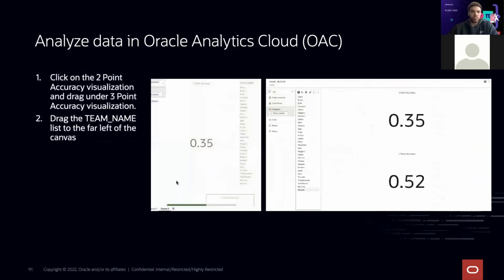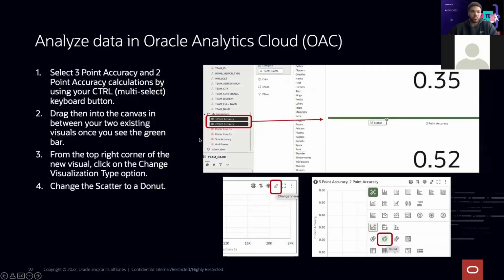Next, we're going to go in and rearrange. So this is part of it. It's not important, but if you want to grab one now, you can drag it and have it move somewhere else on the canvas. You can see that I had here the 3-point accuracy on the side, and I moved it down. So the 0.52 was over here in the middle, and I dragged it down, and you can see it now has it below. The end result is they're now stacked.